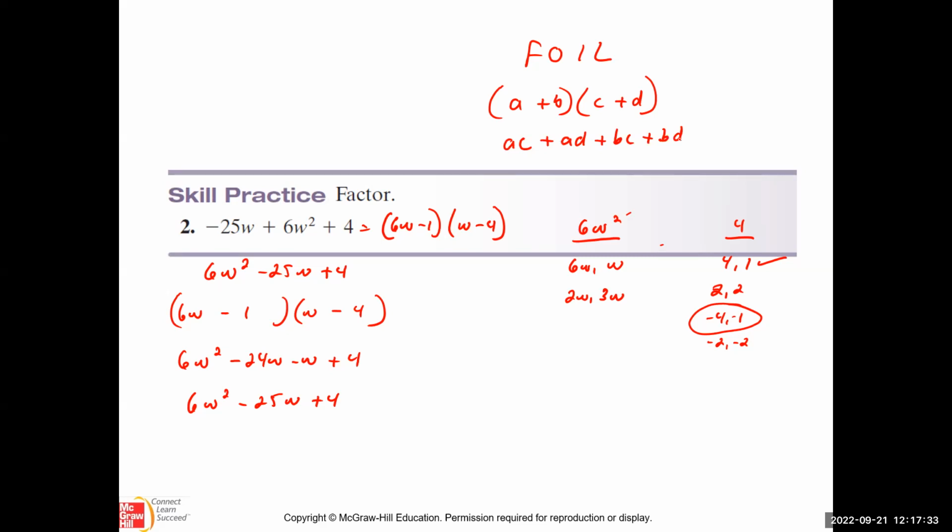And so obviously the AD and the BC are going to combine into one term. The AC and the BD, usually you can't combine those two. So that's how you'll end up with the 3 terms. And so the 2 middle terms, you're just going to end up simplifying those, combining like terms, if you will. So it's FOIL, which is first, outside, inside, last. So A times C are the first terms. The outside terms are A and D. The inside terms are B and C, and then the last terms will be B and D. And so that's what FOIL stands for. Did that answer your question? It did. Okay.